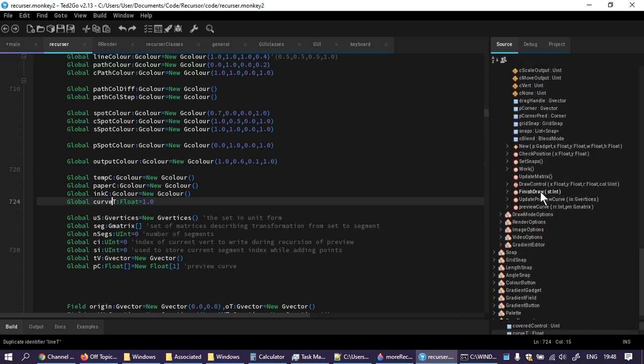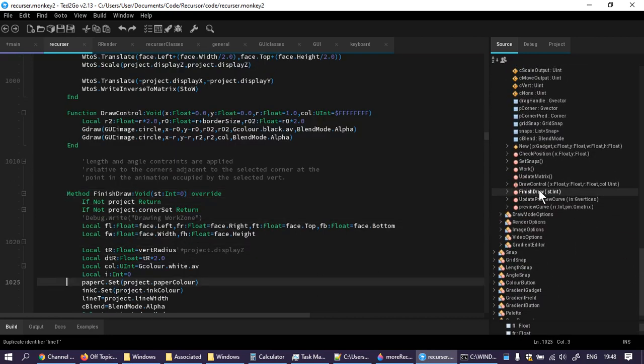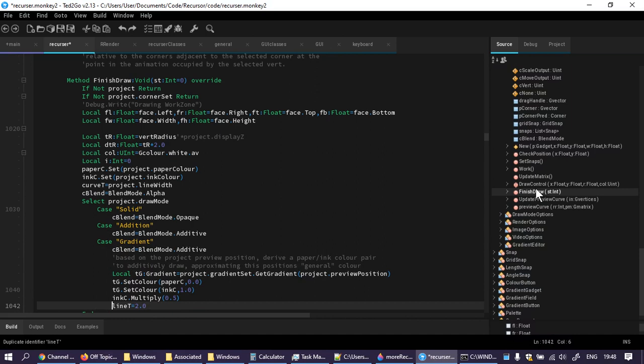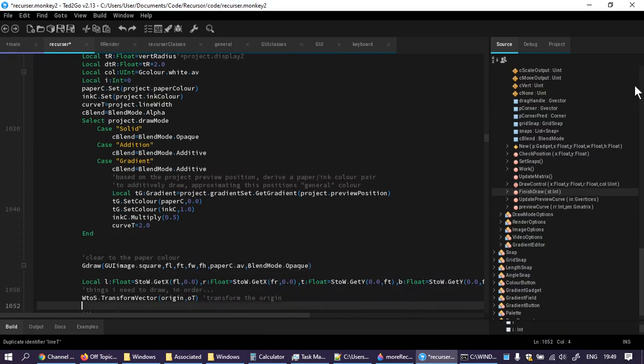And back down and finish draw. This becomes curve T. If I was very, very clever with finding a place, I'd be doing that.